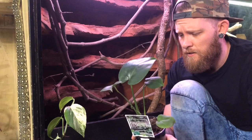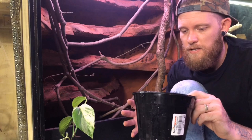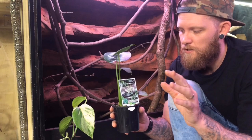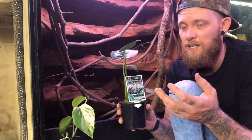The one thing I am going to do with these plants is, you can see they're in really small pots. I've got a couple of larger pots kicking around, and I am going to transplant them into there, with a bit of Yuki mulch, so nothing too crazy. I don't have any other soil that I want to put in there. The reason is I want to keep their root ball as intact as I can. I'll preface this that I'm not exactly worried about a tiny bit of fertilizer pellets that might be in here. I get a little more worried about it with the frogs. With the snakes, I honestly don't, because they're not absorbing things through their skin, and I've never seen them try to eat soil or anything like that.